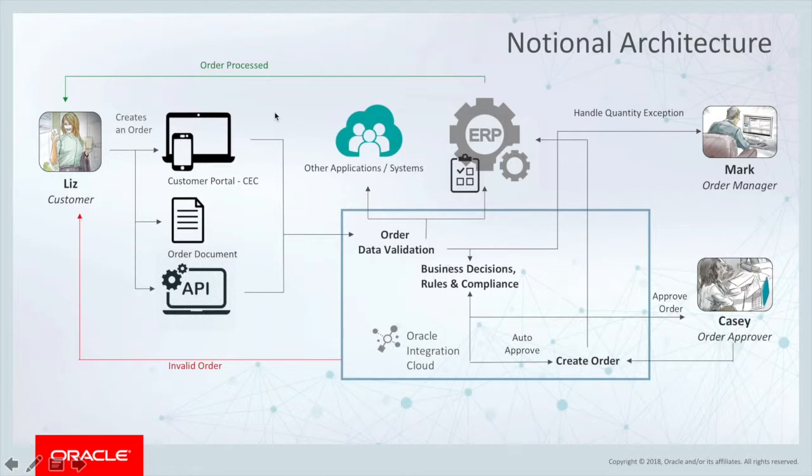So we have our customer Liz, who's going to be purchasing a couple tablets through a customer portal. In this case, we're going to be doing an AT&T customer portal. But our customer can also choose to do it through an order document. What we're doing there is simulating OCR. So we have a document and we have the XML file that would be read off of that document, and we're able to submit that. And we also have the option of hitting an API. So whether you want your own portal to send that information into the AT&T backend, they can do that by using their own API to send that information.